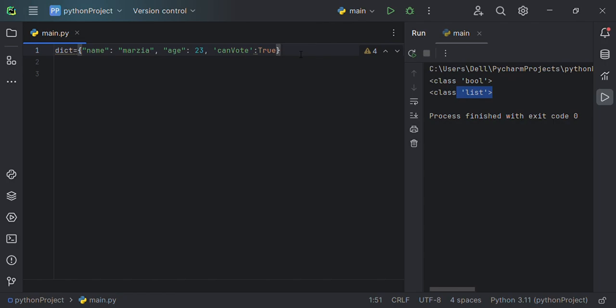In the form of key value pairs, we can store anything. For example, I can store the marks of every student, the name, the age. Now I have stored whether I can vote or not, and I have given the Boolean value True, that yes, I can vote. Here I can store any kind of values. This was just for now. You have to understand that a dictionary is mapped data, and we map one thing to another in this data type. This was all about data types in Python.